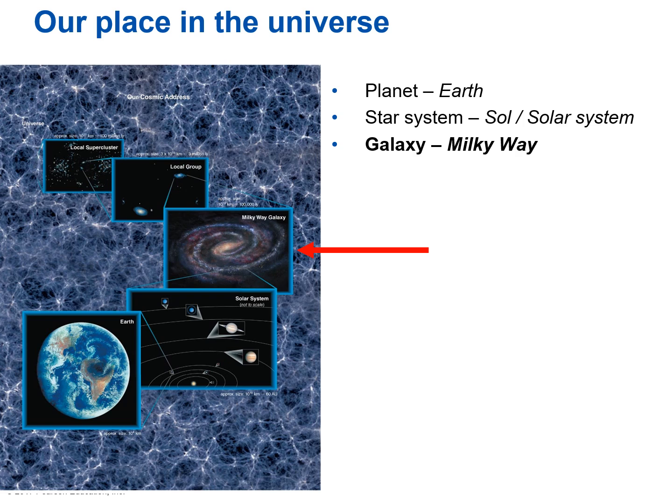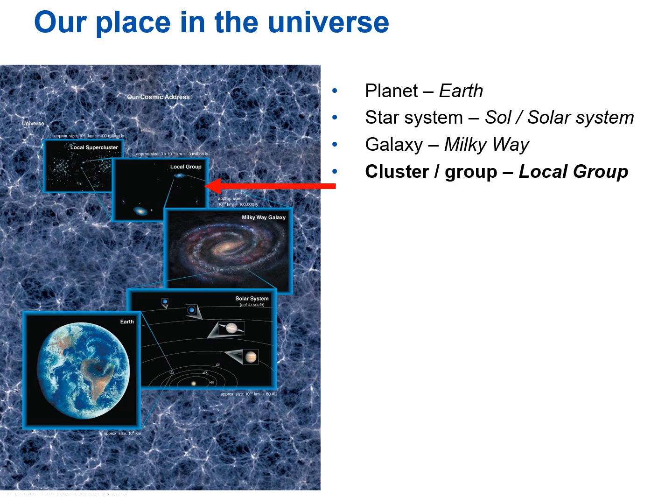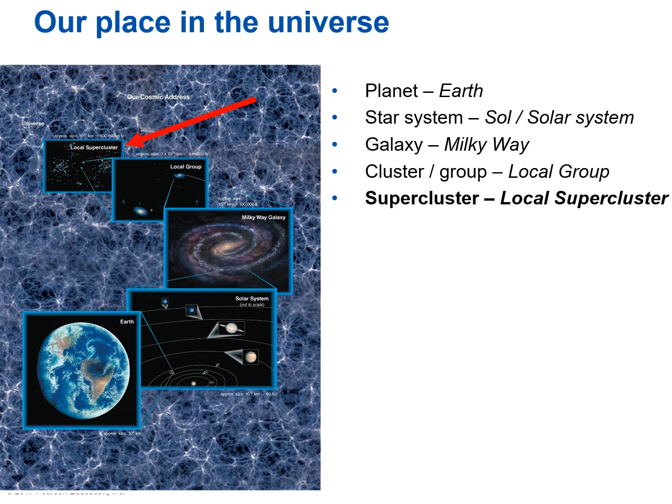So the postal carrier wants to know, where is this Milky Way galaxy? Well, galaxies are contained inside clusters or groups, and a cluster is a large grouping of galaxies, sometimes hundreds or thousands of them. The word group is usually reserved for very small clusters, and ours is a group. So ours is called the local group. As far as we know, there are 47 galaxies in it. And these groups or clusters are gravitationally bound to each other in superclusters. And so our local group is in a supercluster known as the supercluster.